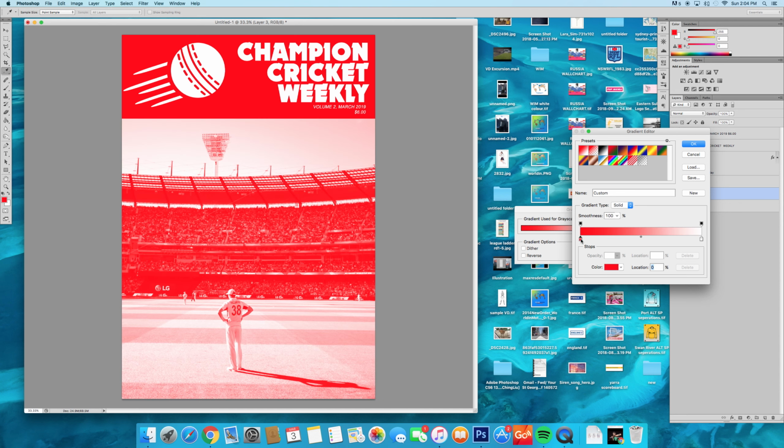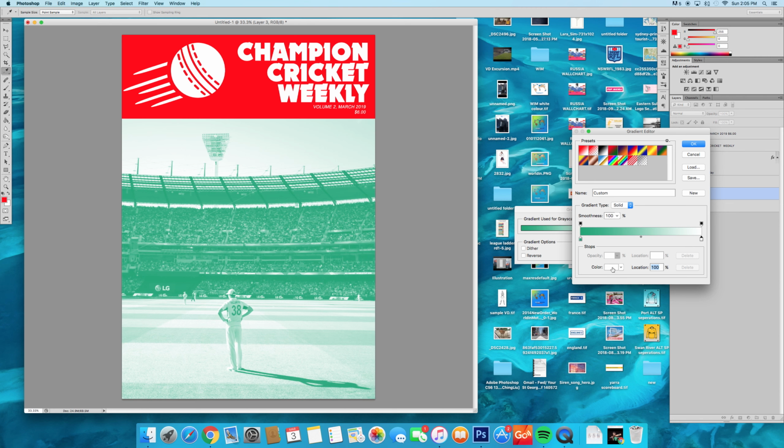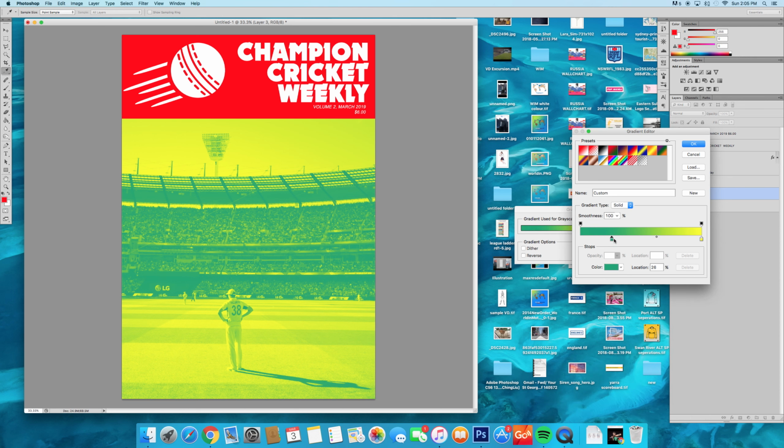So for example, if I wanted to change that, I would click on the marker down the bottom, click on the color. Let's say if I wanted to make it like an Australian one, obviously I'd use green and yellow. So that would be my green. And then I would grab my yellow over here. Do something like that. That can look good sometimes. And then you can move them across to adjust the strength of that as well. Adjust the gradient. We can adjust that from side to side as well.